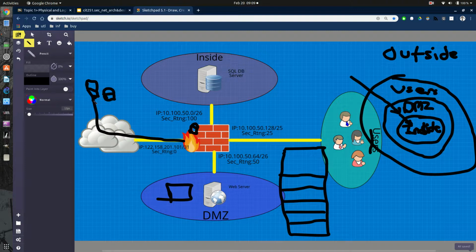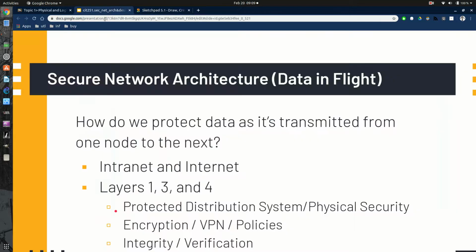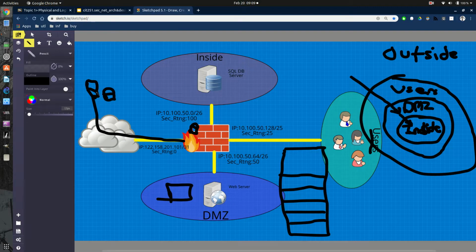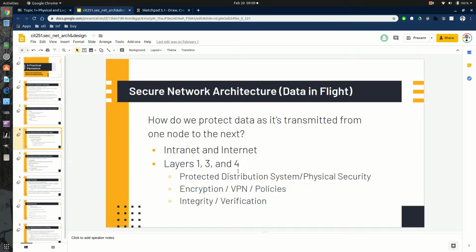But what we're going to do is encrypt that data on that WAN connection, because we can't control it. If we can't control it, we should encrypt it to try to hide it, right? So we can use encryption, VPN, use good policies. Remember, if we have this person accessing information on our company, yeah, we've protected it in flight, but when it's in their computer, we need to have good policies to make sure that they're not running malware, or creating a backdoor into our network, or that type of thing. So policies are also part of it, right?